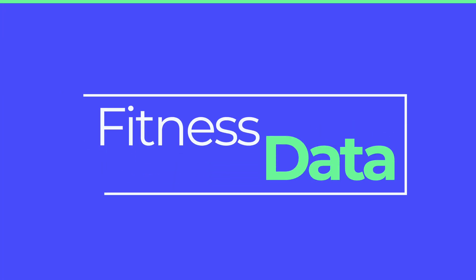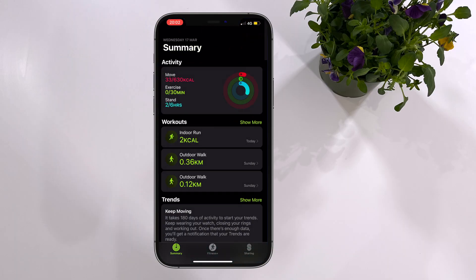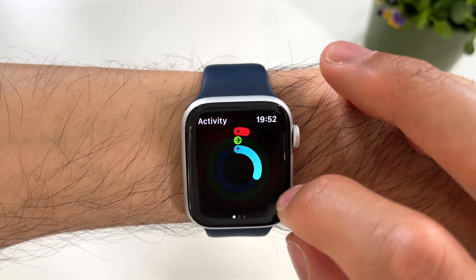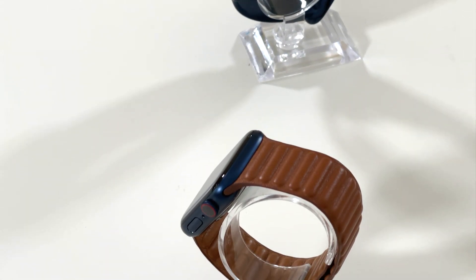The fitness part of the watch uses a closing-your-rings concept, which is slightly gimmicky and not obvious to understand at first. Your three rings — red, green, and blue — correspond to moving, exercising, and standing. You can set targets for each, and every time you close your rings the Apple Watch high-fives your wrist with some taptic feedback. Do enough physical activity and you get badges. The system focuses on often-ignored metrics like standing, which can help prevent back pain. I was never particularly compelled by the system, and I think Fitbit's badges have achieved legendary status, but you can see Apple has the potential to make improvements in this area.